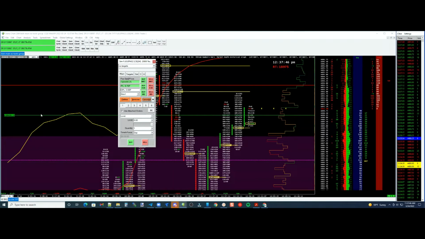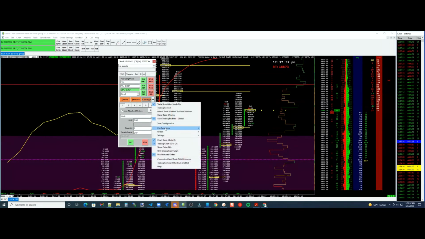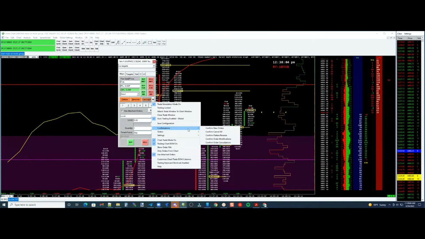But the fact of the matter is, when you want to customize your trade window, in my opinion, you would not want to have a confirmation saying, are you sure you want to get in on this trade? And then you have to click, yes, I want to get in on this trade. And then your entry is like 3 ticks away from really where you wanted it. So I would definitely come in here. This is where you turn on or turn off your confirmations.